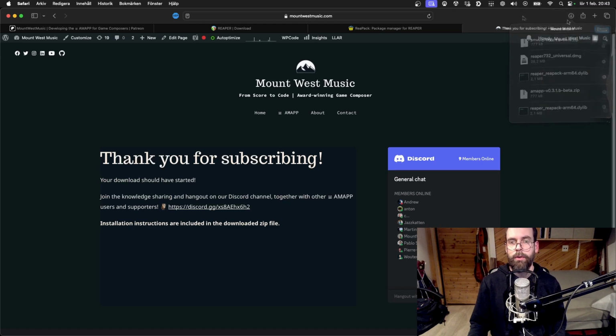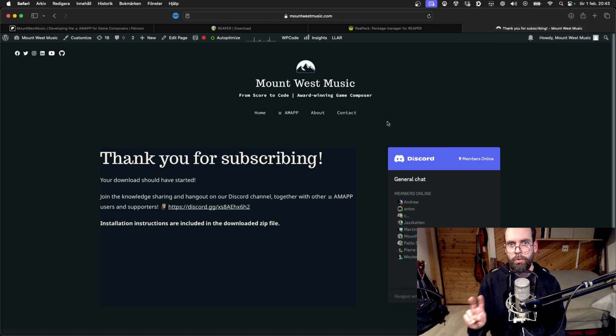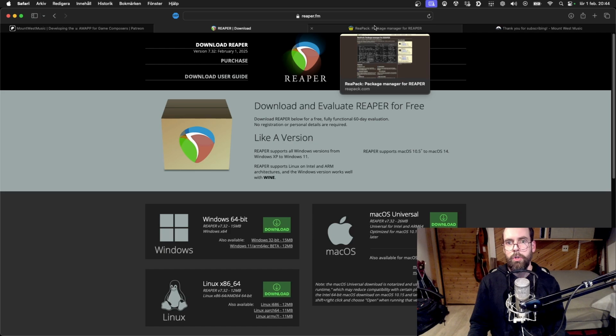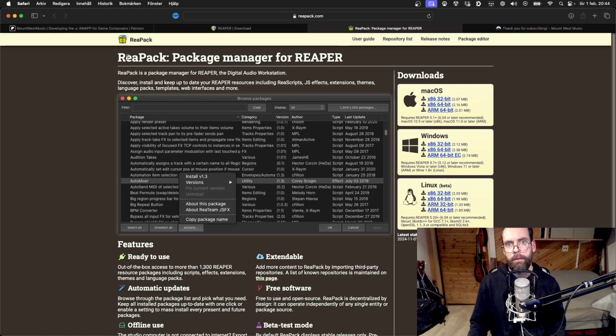Before we actually start installing the AMAPP, we should have two very important things ready for it. So the first one is Reaper. You should try to be installed on the latest version of Reaper possible. So go in there and get updated. And secondly, you should have ReaPack installed. ReaPack is a package manager for Reaper, but I will not go into this right now. Chances are you have already installed them if you are a Reaper user and you use scripts like most Reaper users do. But if you have not installed them, make sure you go through this process. And I'll make sure to link these as well.